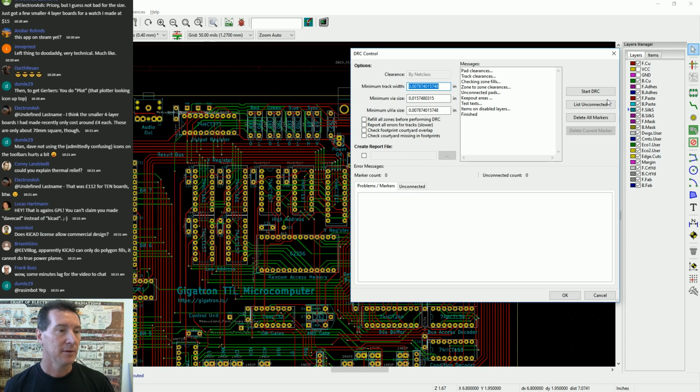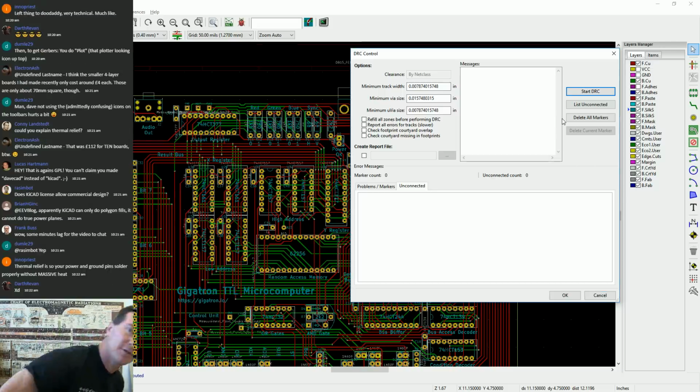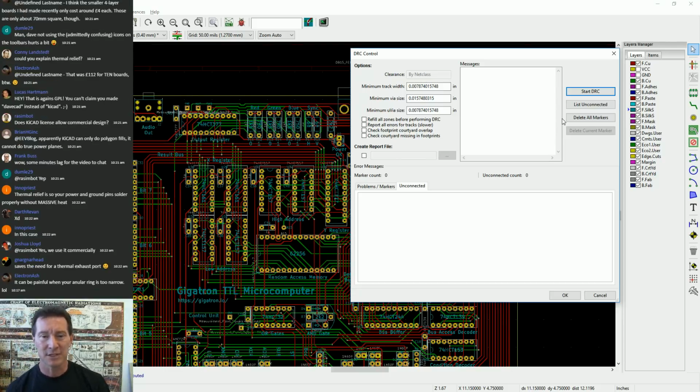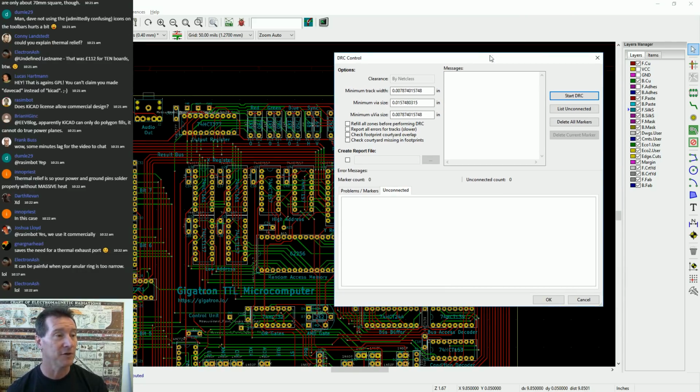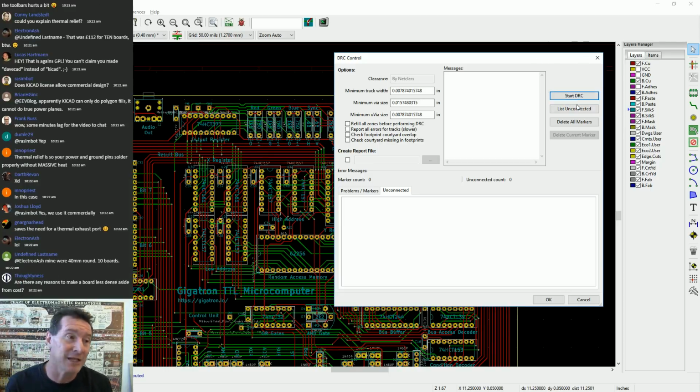It's past DRC, and there are no unconnected nets. I like the fact that it has list unconnected as separate to the DRC. It's kind of good, because they are different steps in the check-in process after you've finished a board. So I kind of like that. Like a DRC will find unconnected stuff, right? I don't have any errors now, but I presume if we ran start DRC before with those floating coppery bits and stuff like that, it would have picked those up.